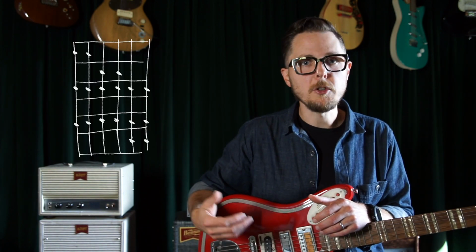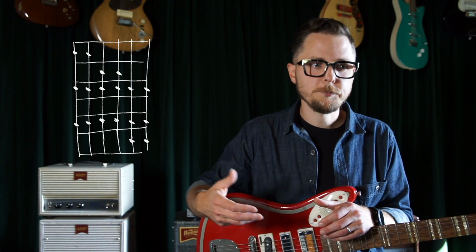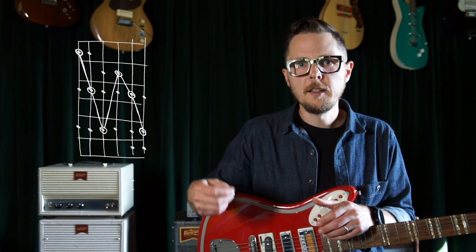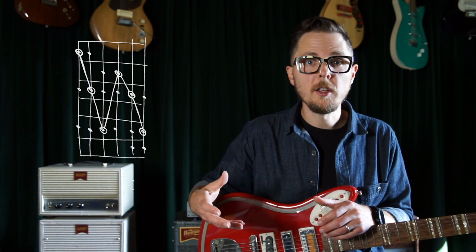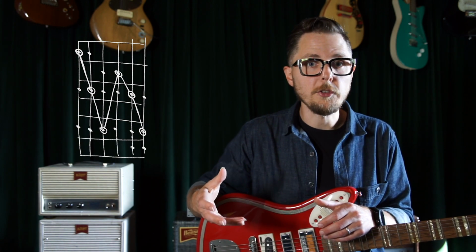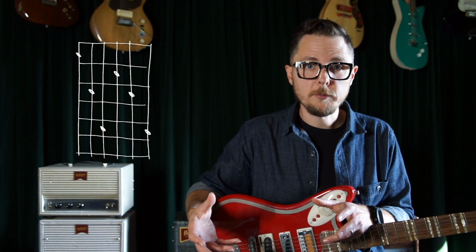And what I discovered is that I could draw a scale, much like this 3-note per string major scale, and connect some of the different notes on the fretboard, kind of like connecting the dots or making a constellation out of stars in the sky. And it would lead me to new sounds and interesting ideas. So one of my favorites is this shape.